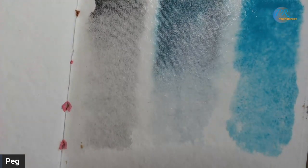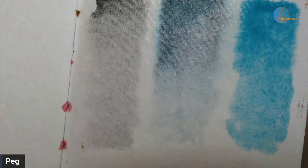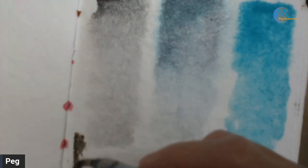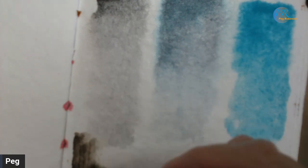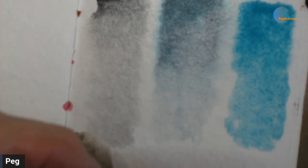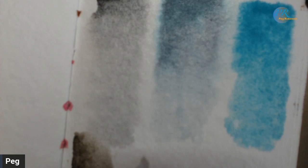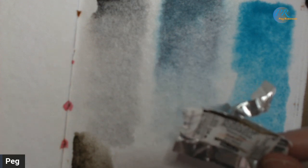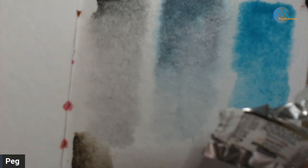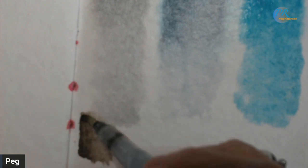So let's take a look at, this was the gray. And it has brown tones to it. It's not just a gray. What was the name of that? Boy, I need a magnifying glass. Desert gray. So I suppose it would have some earth tones to it because it's a desert tone. What do you think? It's supposed to be granulating also. So let's give it a try.